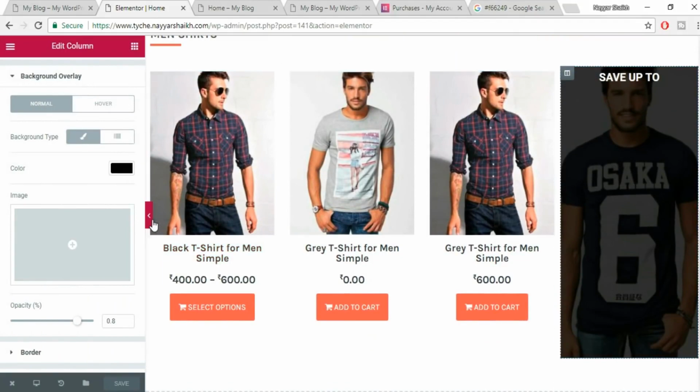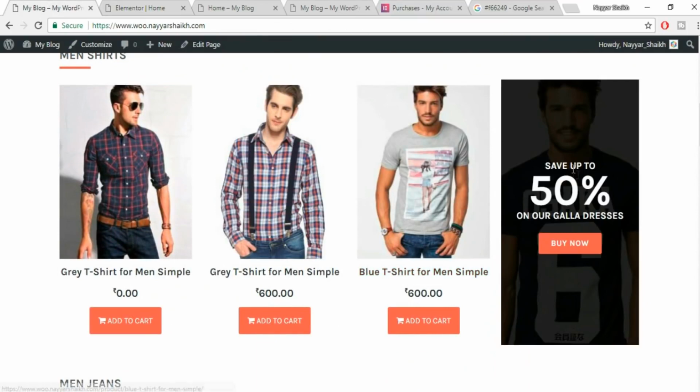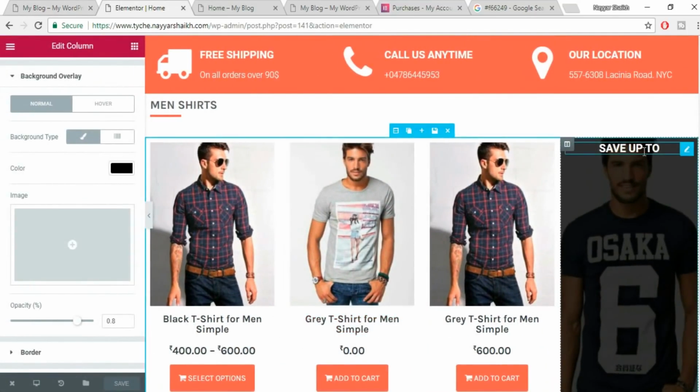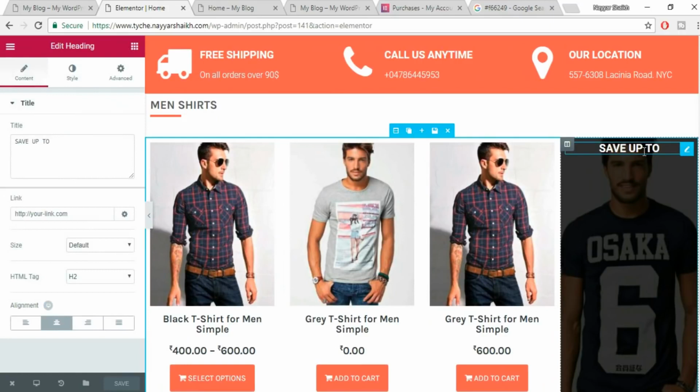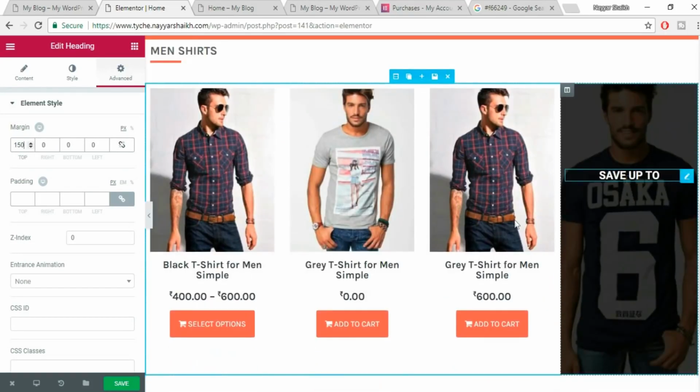Okay, fine. So let's minimize this. So this is how it looks like. Now if you see over here, this text is actually in the middle and not at the top. So let's do that. Again, bring this thing over here, select this text. There are actually different ways of doing this. You can add some margin to the column, some padding to the columns. I'm showing you the easiest one. Click on this title, go to advanced, and first delink this. Now at the top margin, put in 150 pixels. Now as you can see, it has come in the middle.